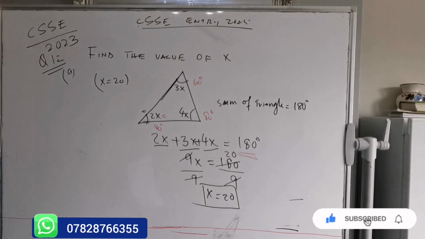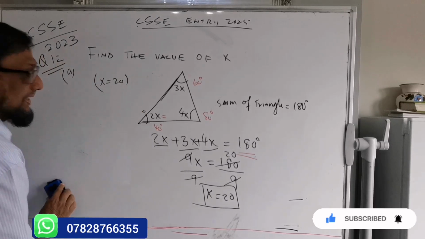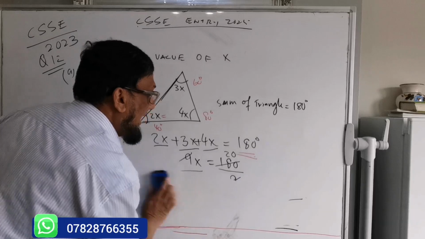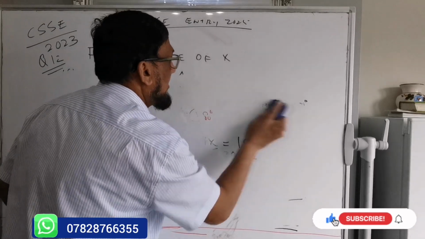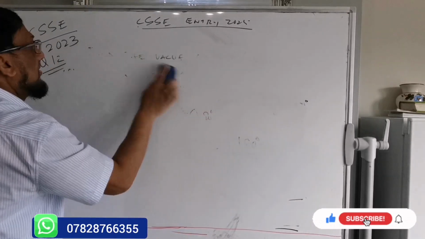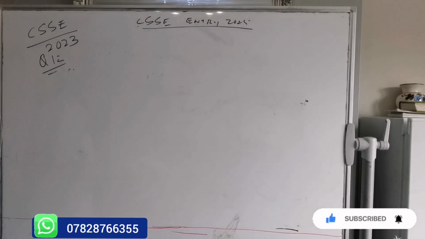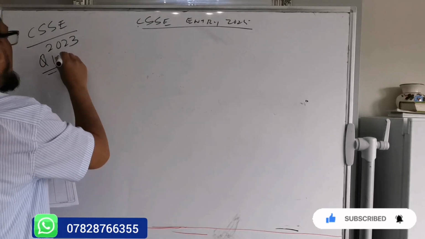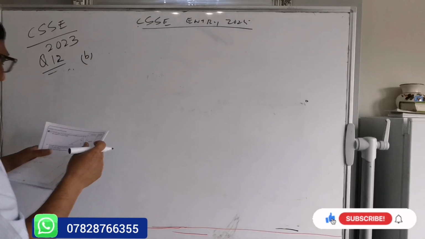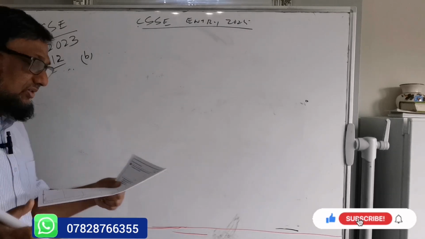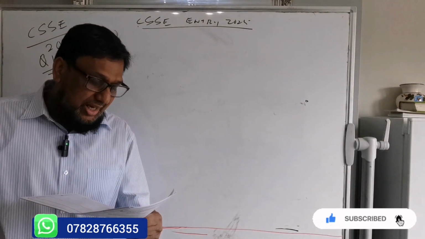Part B is also the same, find the missing angle, how you work out the missing angle. So question number 12, part B. Let me write it down. Question number 12, part B. They just draw a diagram. It says an isosceles and an equilateral triangle are drawn with the same base as shown in the diagram.